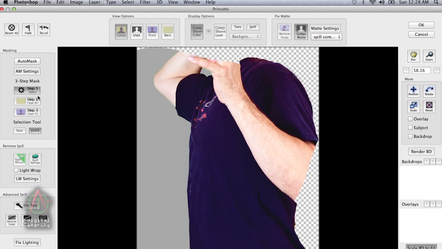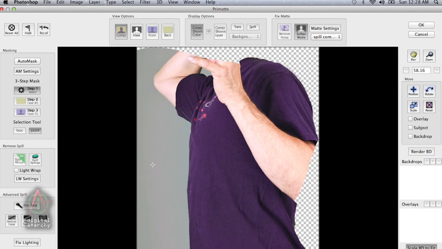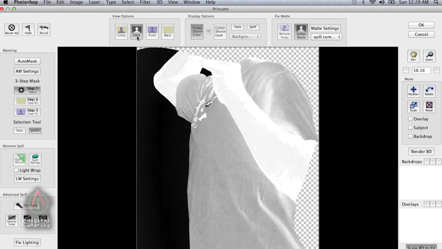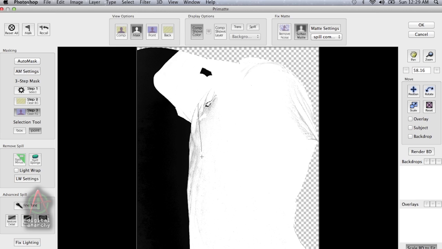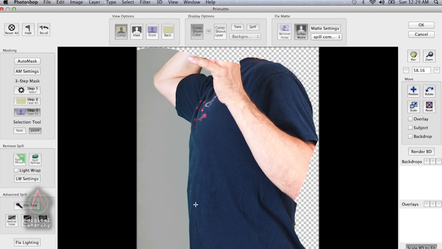So the first step is to grab my step 1 tool here and select the background. That improves things already. And we can take a look at our mask and go to our clean black background tool and click and drag in the background area. And then do the same thing for the foreground area. Select that and just start clicking and dragging on that area. And that all looks good. And so we're going to go back to our comp, and you can see that everything looks pretty great, except for the fact that I've got some green on the shirt.